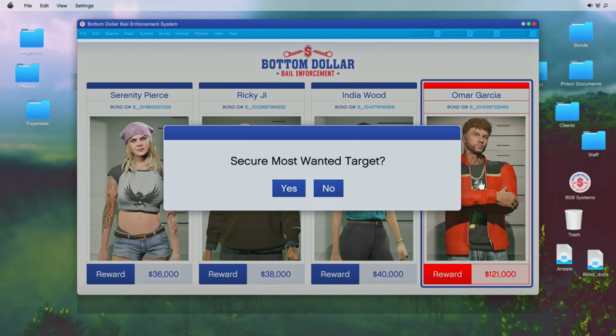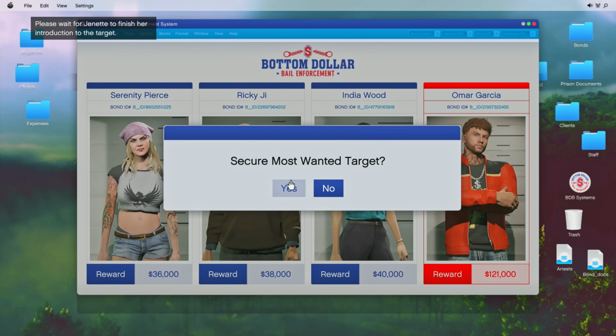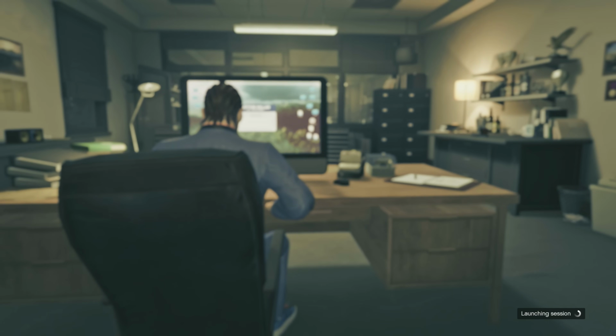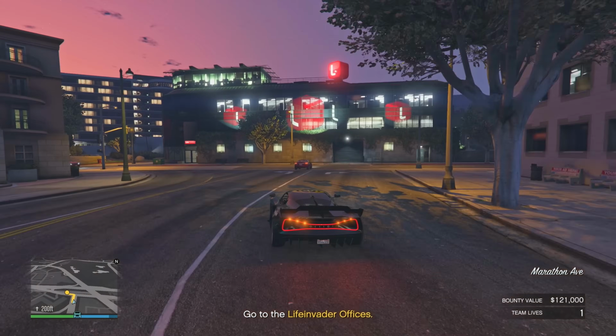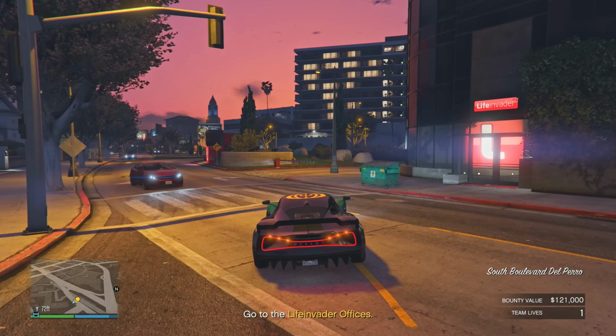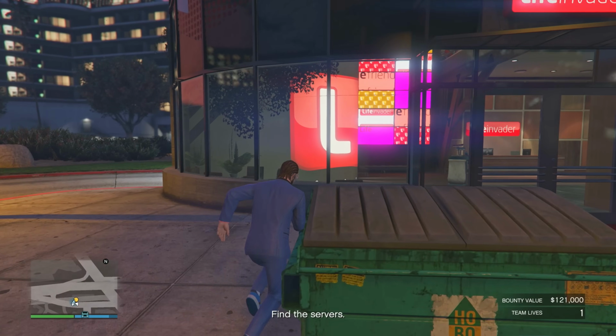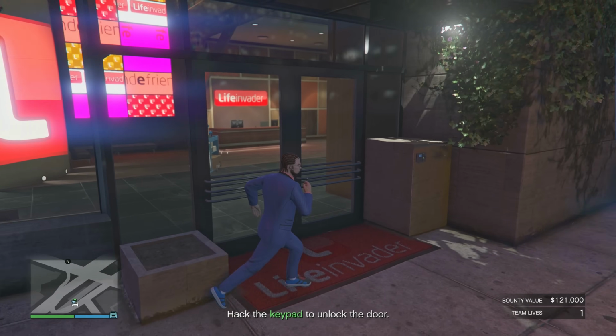If you don't have a bail office, it's a really solid business. A lot of people don't really talk about it too much because there's really not much to it, but being able to do this most wanted contract once a day for $100,000, I personally feel like it makes the bail office a worthy business to have in your arsenal. And the missions are not hard at all to do. There's a couple different ones that you can get.